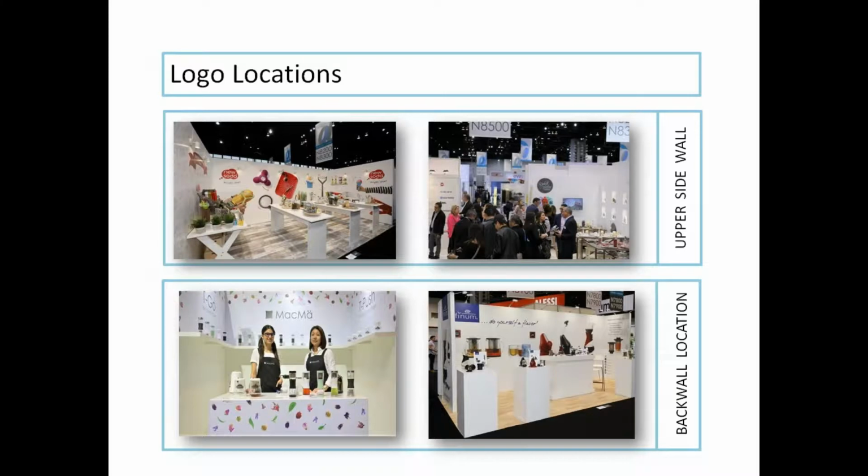You can see that New Soda on the upper left corner put their logo toward the aisle. All right, so that's kind of what I mean by toward the aisle. Same with our friends at Sophistiplate, in the upper right corner, and they actually put their logo up pretty high too. I purposely put this picture in of people standing in their booth area, but you can see that the logo is still featured. People are not blocking the logo, so they did a very smart thing by putting their logo up high.